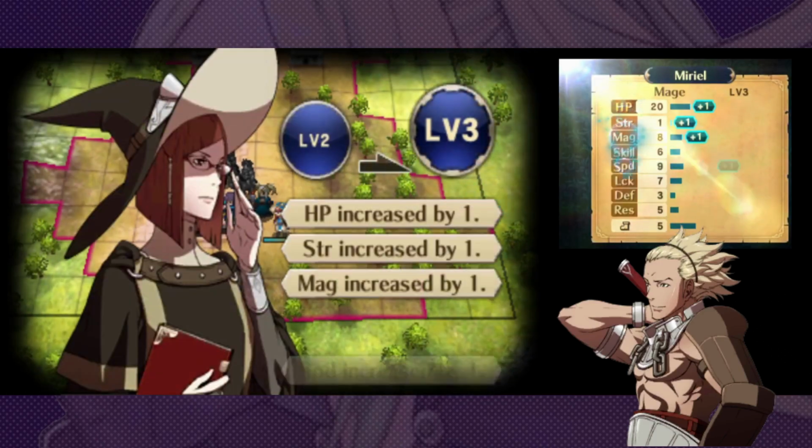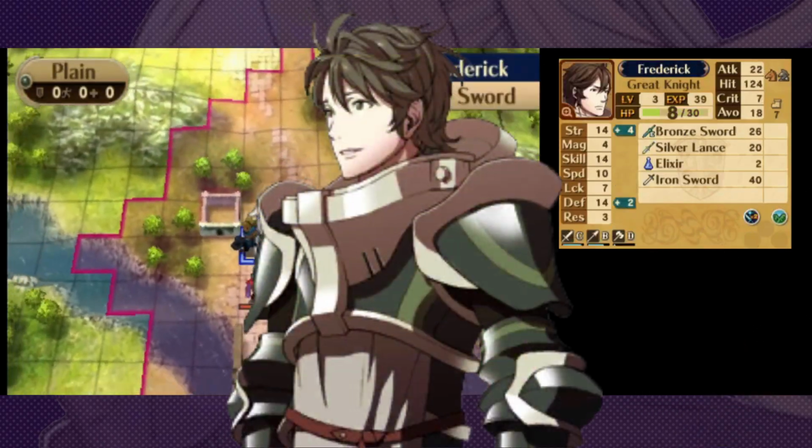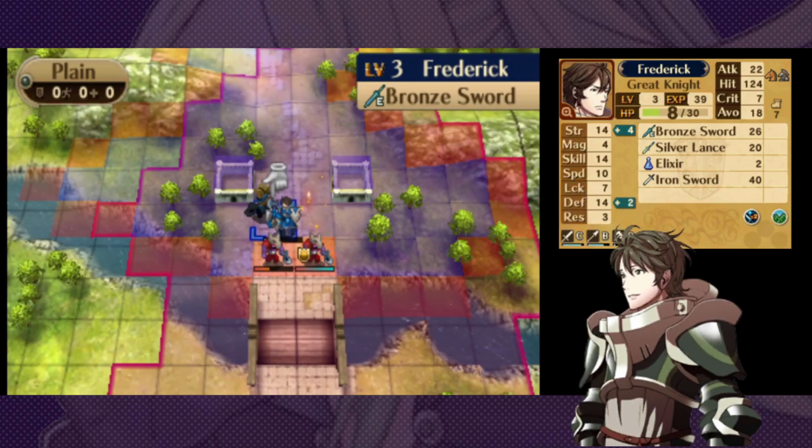Now, I talked way more about Vaike than I was originally planning, so let's try to keep the others brief. Stahl has many of the same strengths as Sully. He's a great utility and support unit. However, I think that Sully does everything that Stahl can do, plus she does more.